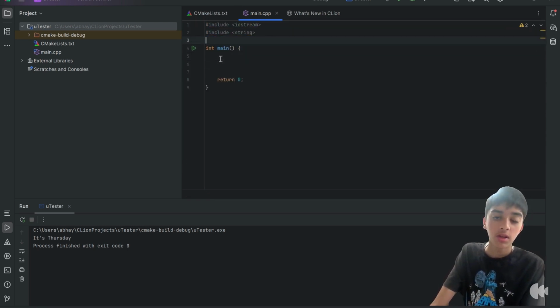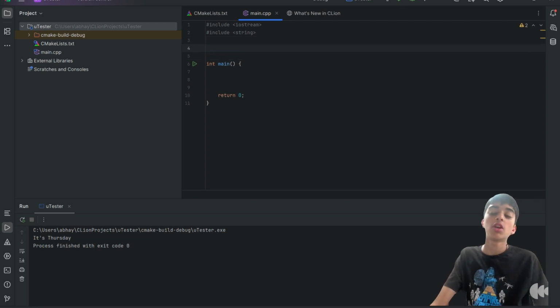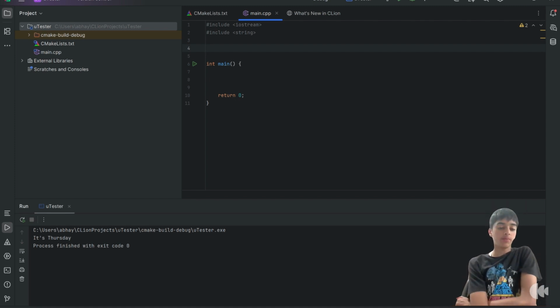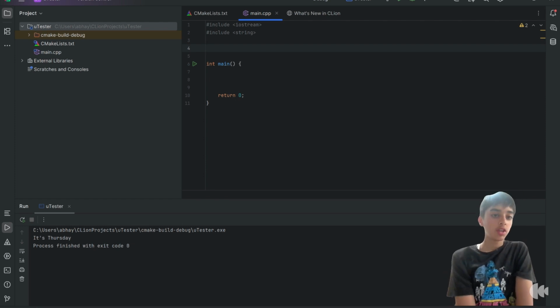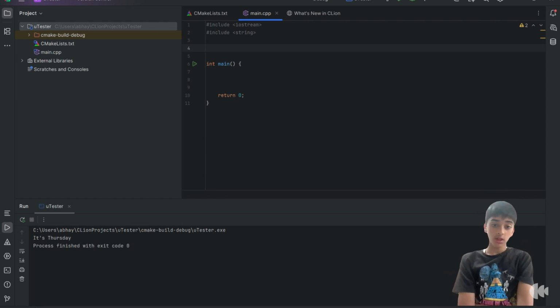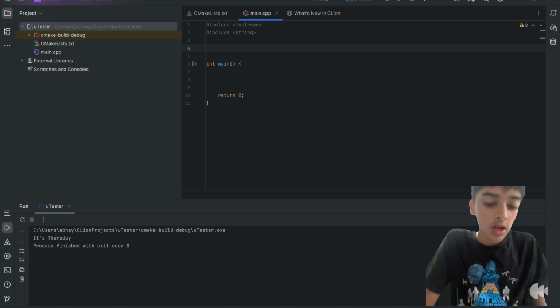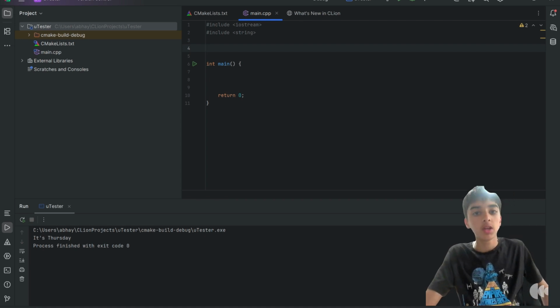Alright, so now that all of that's over with, let's move on to functions. And now, this will actually be the stopping point of the video, because I have one more video to add about a very important topic in C++ that I'm trying to wrap my head around, and I'm trying to explain to the best of my ability. And if you know what that thing is, then leave it in the comments.